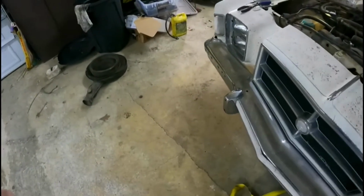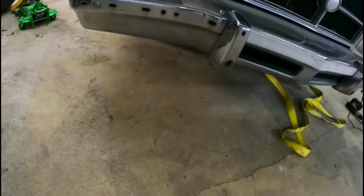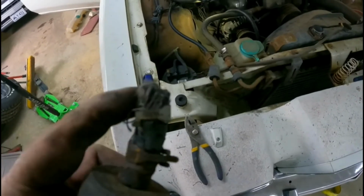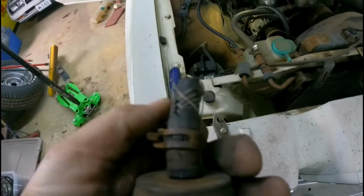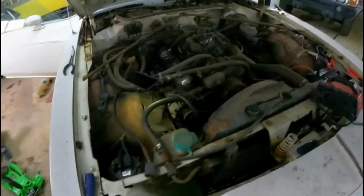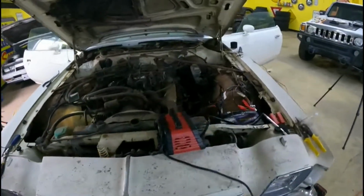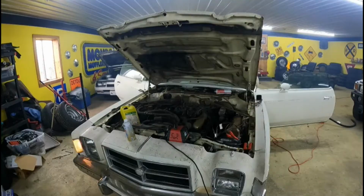All right, guys, when we were trying to start the car, I had fuel running everywhere underneath. So got to looking, and here's what's left of the fuel hose that was coming off the filter. The mice done ate the dog crap out of it. So we're gonna go ahead and make this repair real quick, clean this filter out, put it all back together, and hopefully we'll be able to get this thing to run under its own power and get it out on the road today. All right, give me a few minutes.